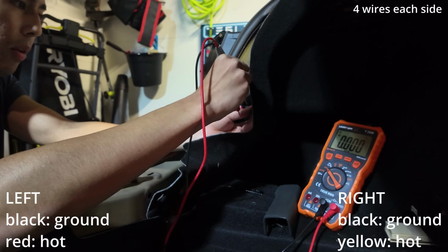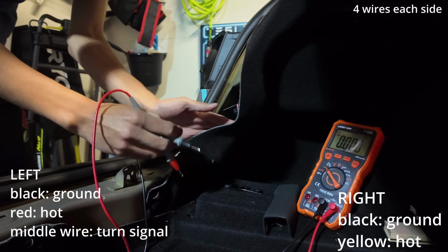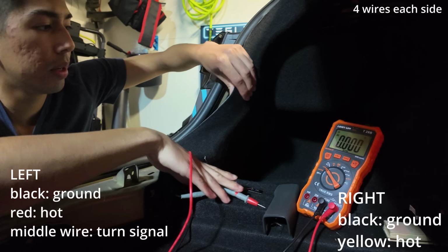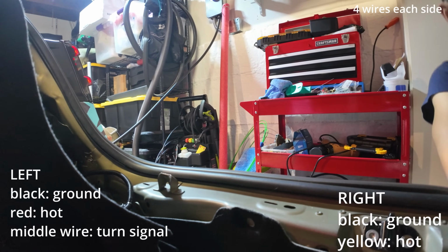And I think I figured out which one it is. I think it is gonna be the middle one. Okay, middle one is turn signal. Okay, you can turn off the turn signal. All right, perfect. So we tried all avenues. So we've declared that the middle one is the turn signal. Now we gotta figure out on this side which one is the turn signal.